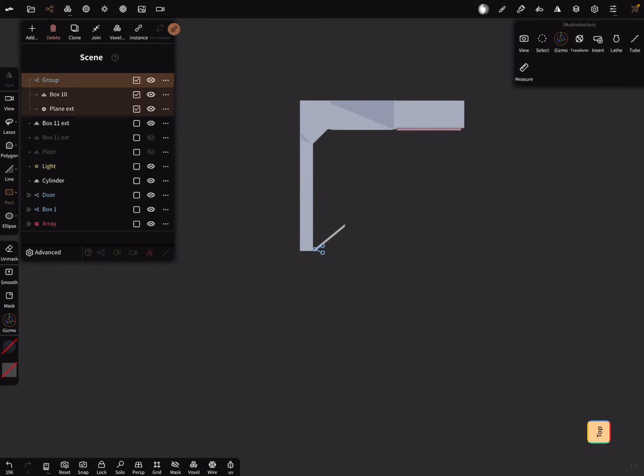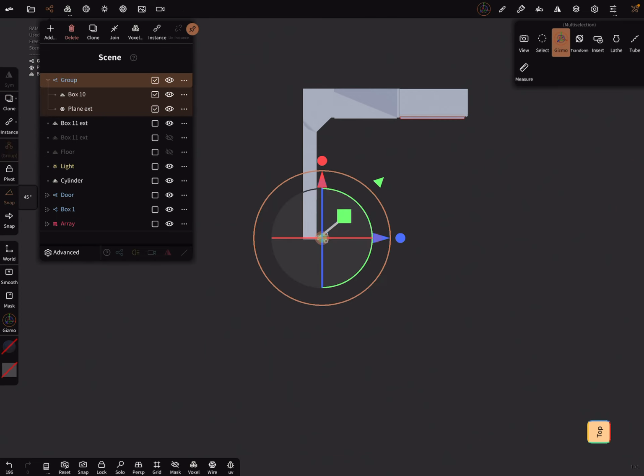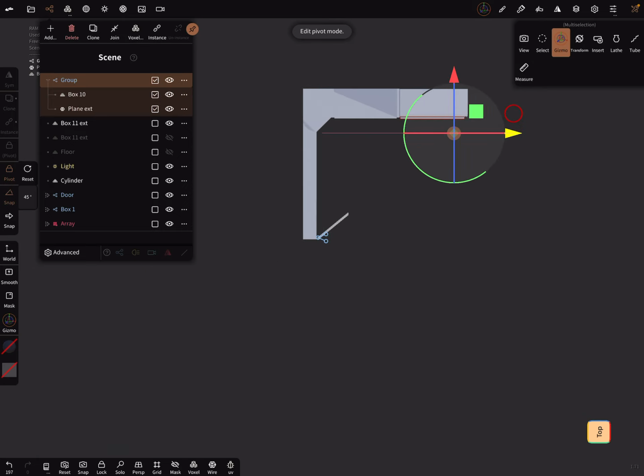So when we select the whole group, and here's our pivot of the group, we can now edit the pivot at the left side and bring it here in the new position.